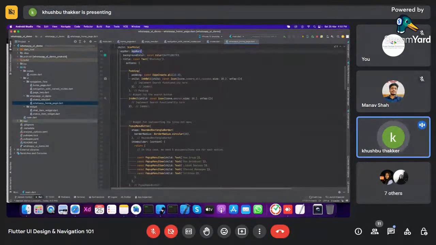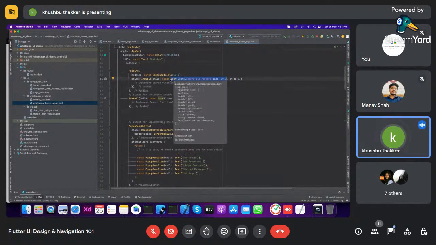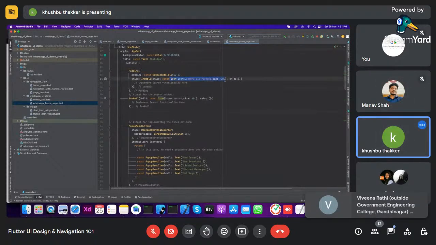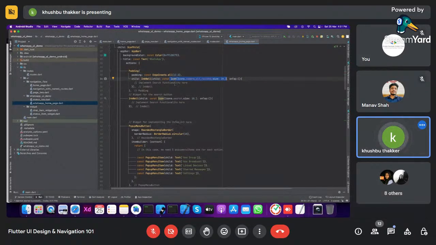In the app bar we have action options. In that we can add multiple images with the help of InkWell, which is used for gestures as well, right? For images, we have multiple options: we can add the image from the network, we can add the image from the assets folder, and we can also add the image as an icon, using an image inside that widget.